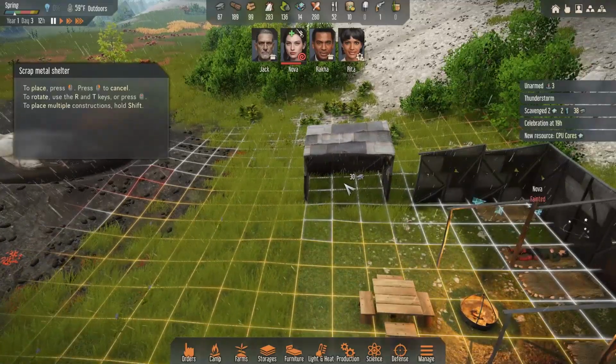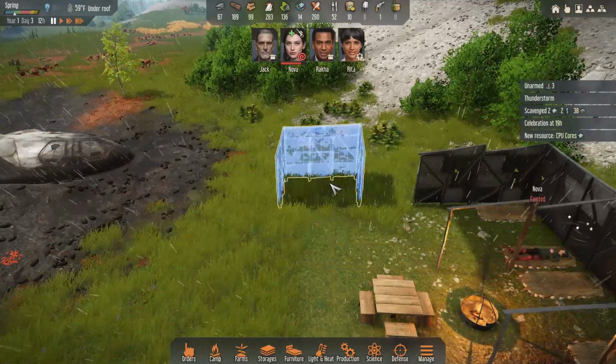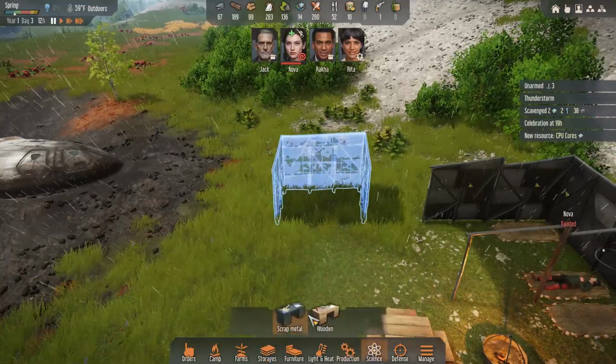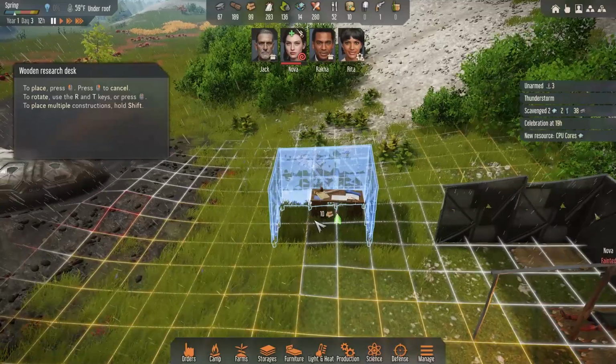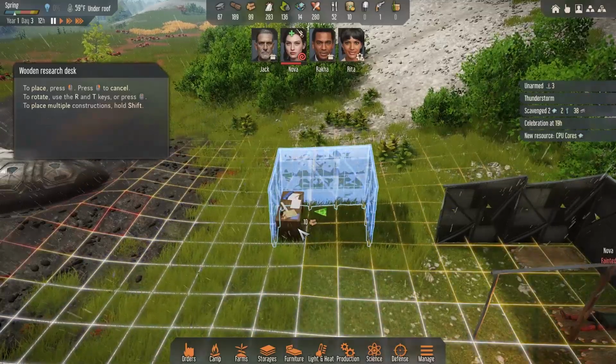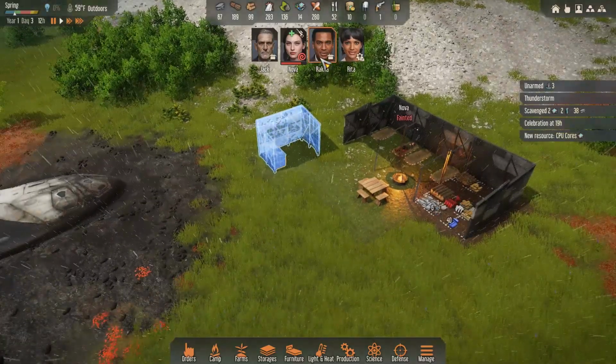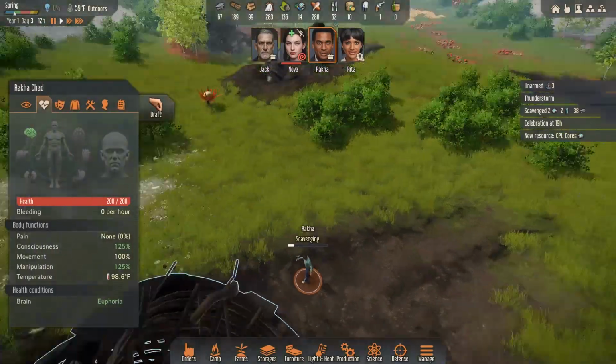Can they squeeze through there? I don't know. Let's put it right here to be on the safe side, and then a wooden research desk inside. Turn it around like that. We should be able to fit 2 benches in there. Okay, Raka, get constructing. Scavenging.